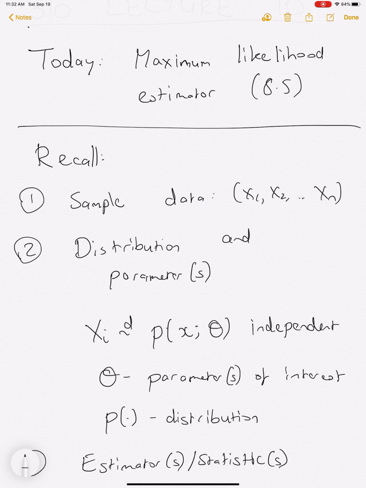And I'd say this is one of the more important lectures because the maximum likelihood estimator is a really important principle and approach for doing estimation. And it's going to be the basis of a lot of the calculations that we do later on in the course. So I'd say that this is a really important procedure to understand. So I'm going to build up to it, go through it, and provide a number of examples today.